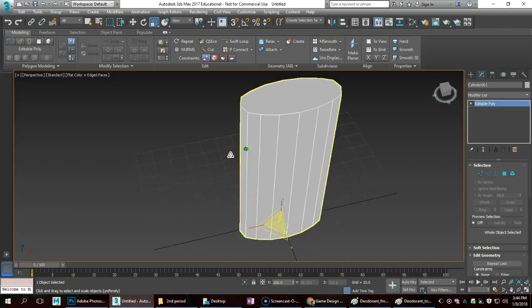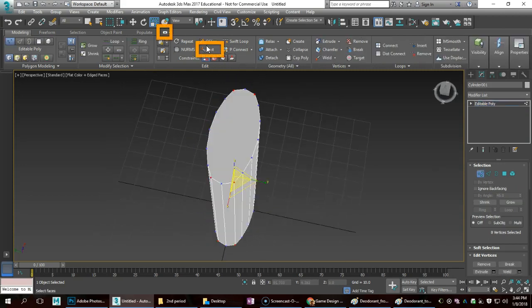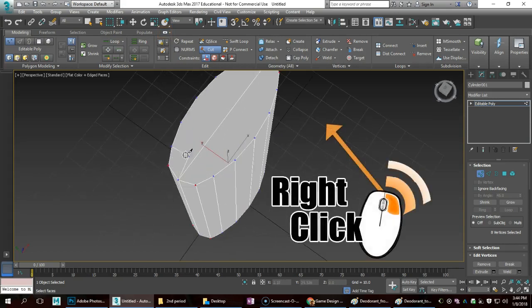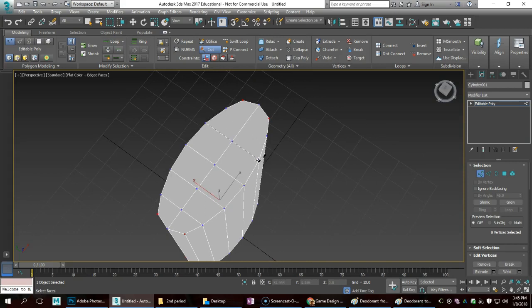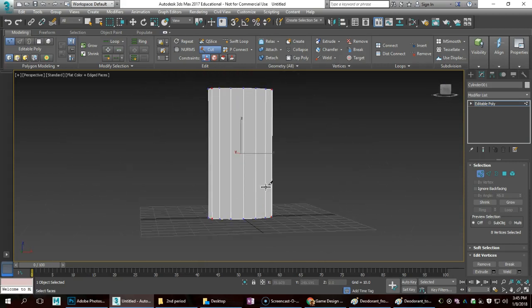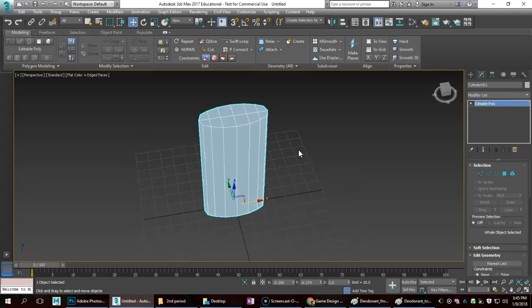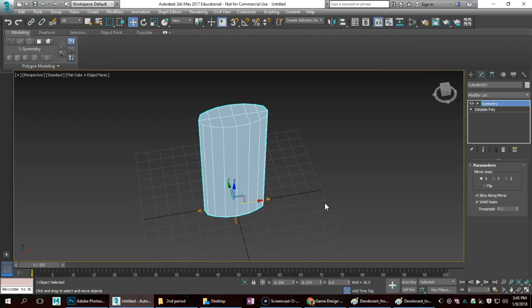Go into perspective, P for perspective, and click your first point, click your second point, and right click to stop cutting. That way I can get the accurate geometry here. And our pivot is centered, so instead of cutting the bottom, I'm just going to put a symmetry modifier past it.